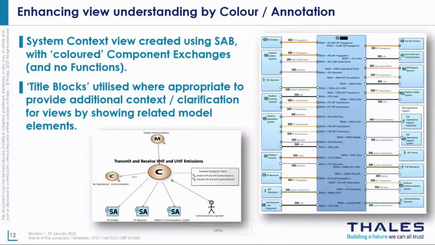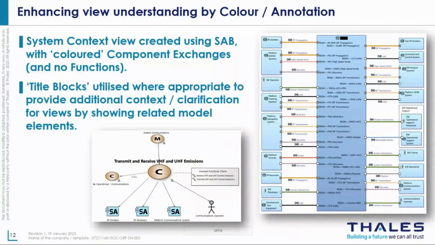We try to keep the default Capella coloring style where possible, but we have colored some model elements in some views to improve visualization and readability. We also use title blocks reasonably extensively on the diagrams to identify related model elements. Because they're dynamic, if the model changes the title block will update. We've found those really quite useful — for example, we've used them to help clarify the routing of physical paths and functional chains. Where more than one functional chain or physical path uses the same functional exchange or physical link, the path turns black. Since we're not on a newer version of Capella where that's been resolved, we implemented this approach using title blocks.